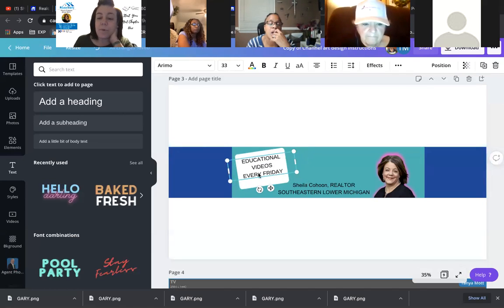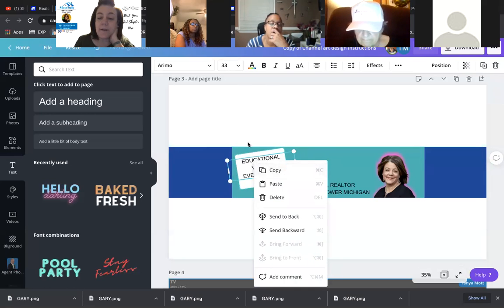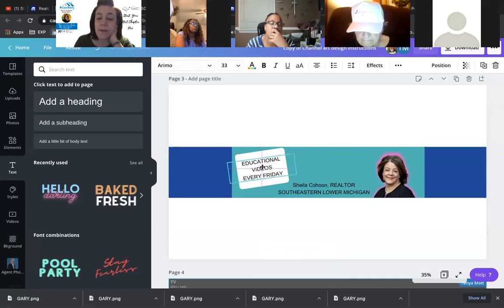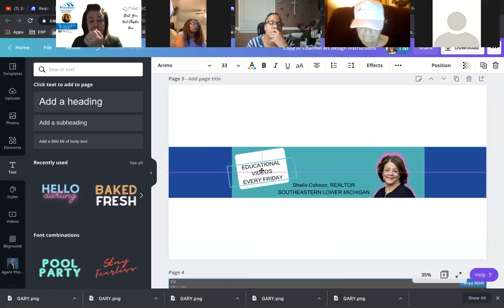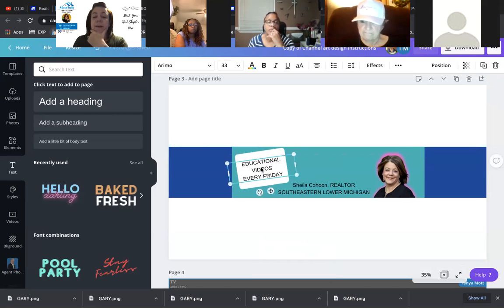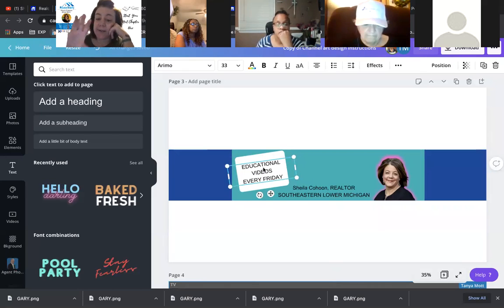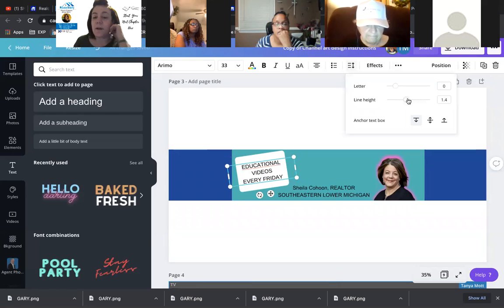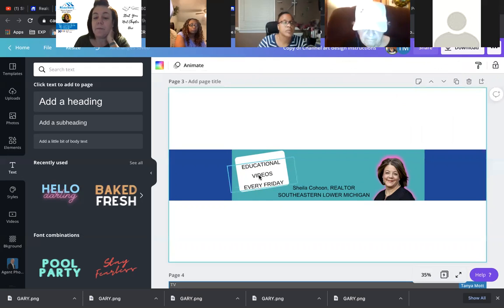Now, when you put your text in here, you can choose to center it by using the grid. So the purple lines are your grid lines. So you can do it that way. Or if you wanted to take up the whole box, you could increase the spacing between the lines of text and take up the entire spot like that.